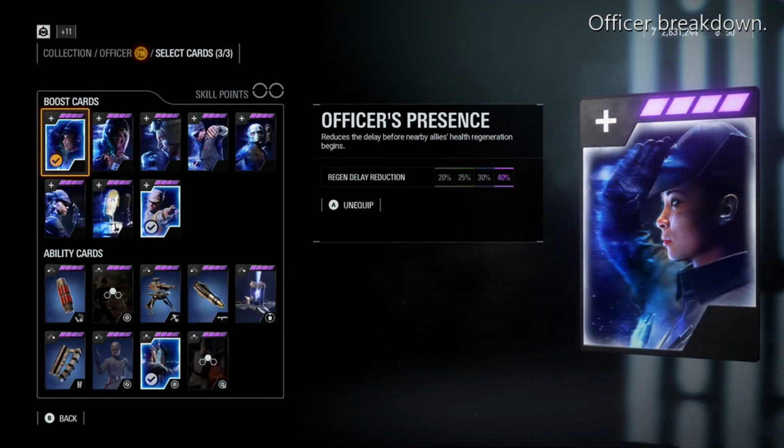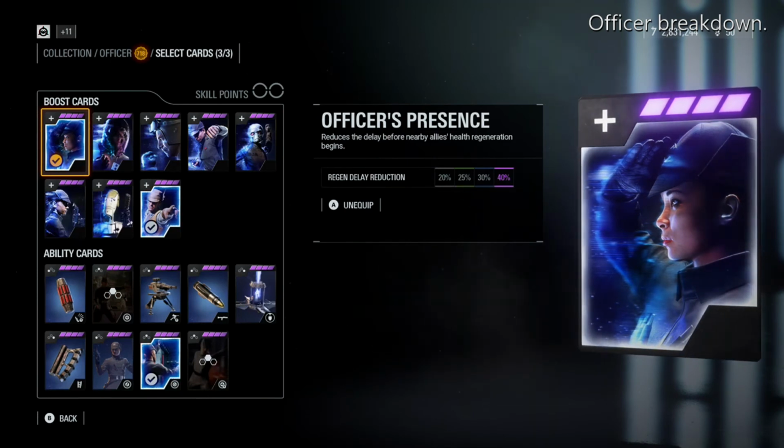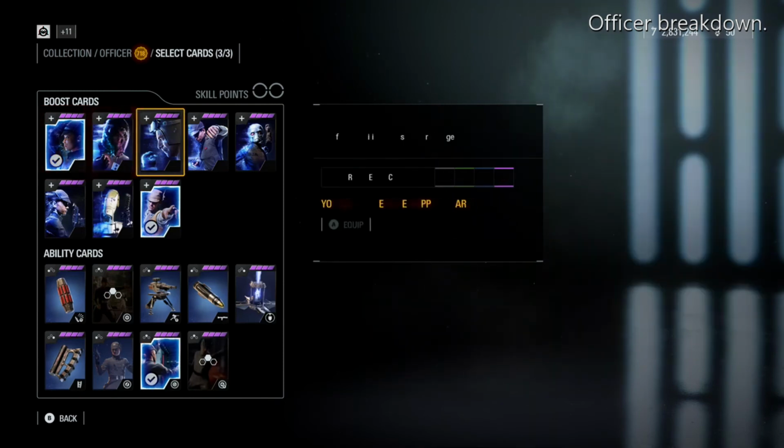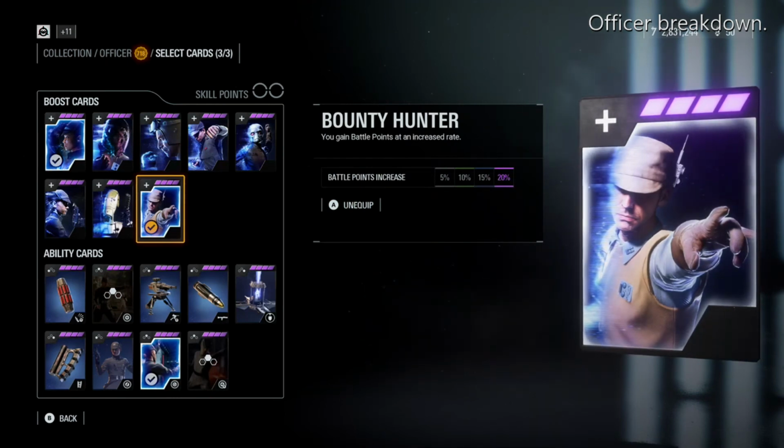Now, I chose Officer's Presence because Officer's Presence and Recharge combine, like I was telling you earlier. The two of them support each other. Not only do they support each other, but they feed off of each other too. The more people you buff, the more both of those cards will help you get battle points faster.